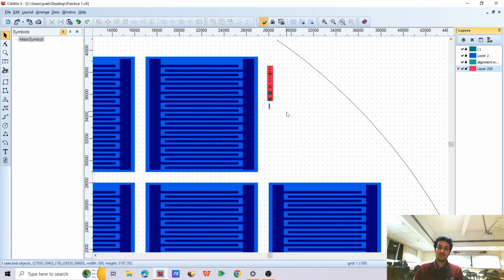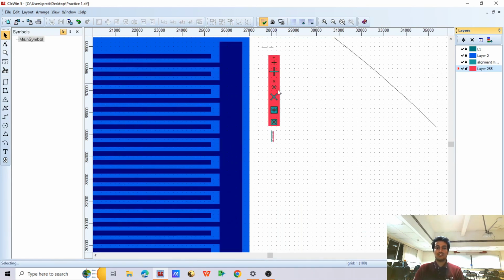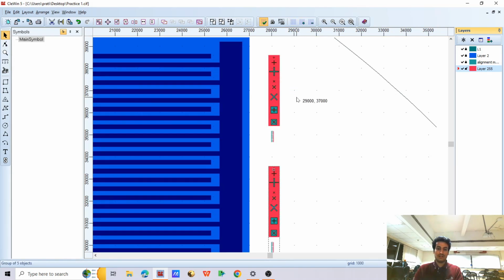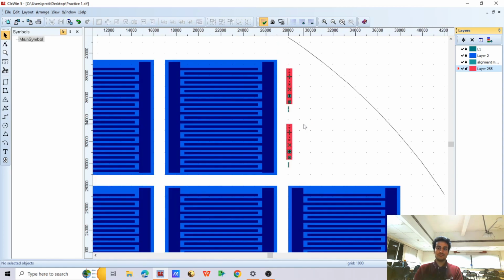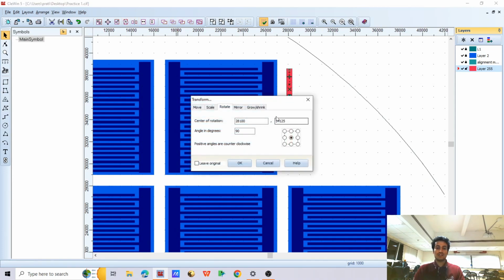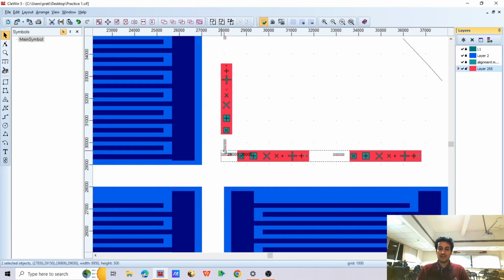Okay, so now this align marker group is ready, so now I can populate it around the wafer. So I will just make it as a group, and then I'll make one more copy, remove it. I will increase the grid size for fast movement. Suppose I want a line marker in the x direction also, I will make a copy. I will rotate it clockwise. Whatever angle you give, it will give you an anti-clockwise rotation, so for clockwise rotation I have to give a minus sign, with respect to this point, because I want to fix this point. So now you have got line markers here.